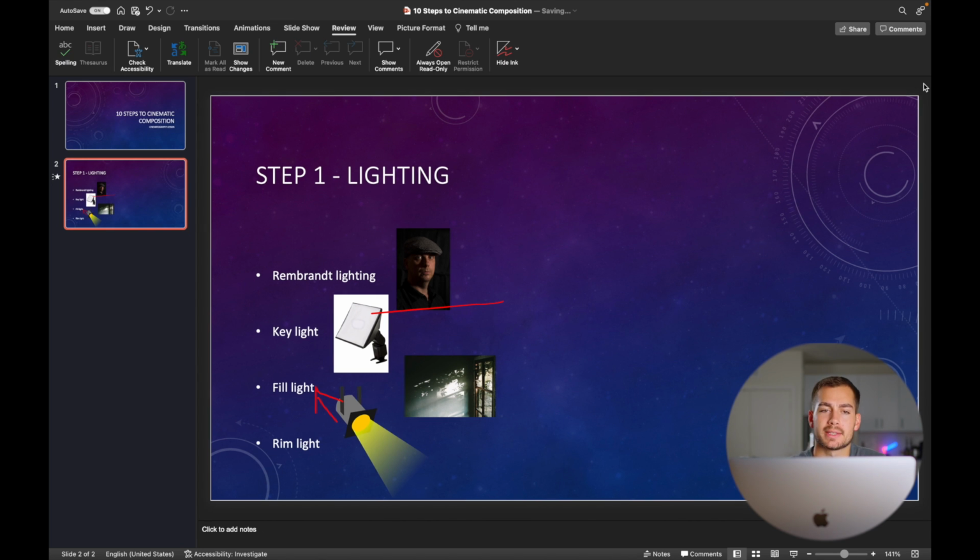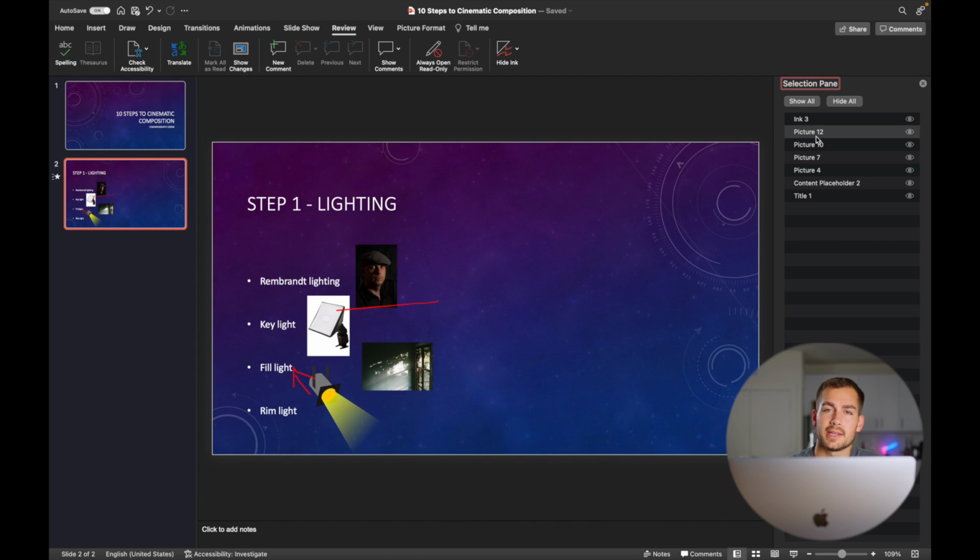Now we also have accessibility here within PowerPoint, and there's a couple things that you can do in here that you might find useful. So if I just click check accessibility, it'd be the same thing as Word, where it's going to look through the text and suggest certain improvements that I can make. If I hover over the drop-down arrow and go to selection pane, I can change and rearrange the elements and in what order they reveal. So if you made a mistake far along in your PowerPoint, definitely head over to the selection pane here within the accessibility, and that can definitely save you some time.